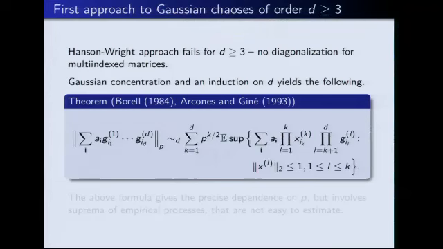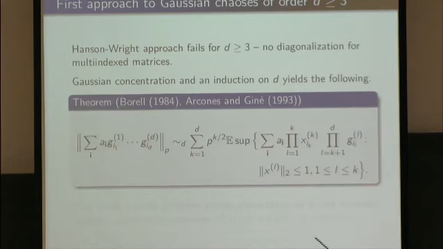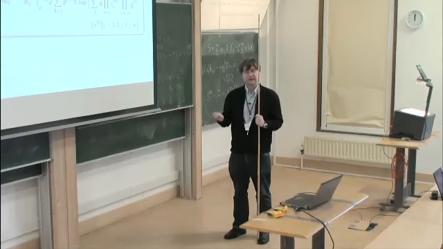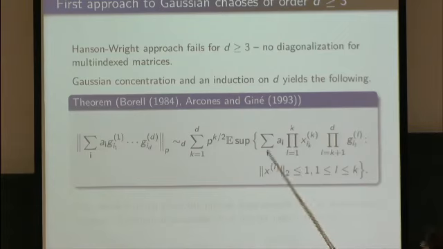Okay, so now I told you that we cannot use the same approach as Hanson-Wright. The first result, I think, was shown by Bohler. It was published in some conference proceedings. It was not as nicely written, I think, and so Arcones and Giné found, I think, a somewhat different proof of this, and also with nicer notation, I guess. So what did they show? For order 2, remember, it was square root of p times the Hilbert-Schmidt norm, plus p times the operator norm. So it was a polynomial in square root of p of degree 2. Here is again a polynomial in square root of p, but of degree d. So there are d terms here: square root of p times something, plus p times something, plus p^(3/2) times something, etc.